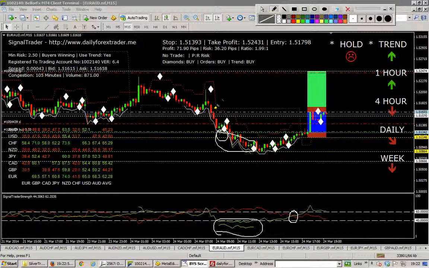So basically, let's say I place a long entry order here with SignalTrader. The robot does at this point because it sees the gold, which is what happened. It will move the entry order down with this red dotted line, which is actually the bearish stop. Moves it down, moves it up, moves it down. So it's got this signal to place the entry order on, but it's not time to actually place the trade yet.